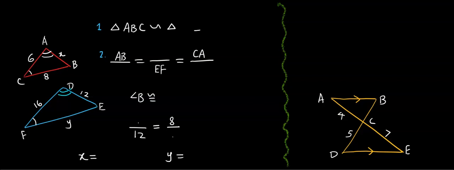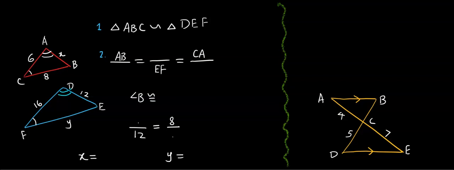So we need to look at these curves. Angle A has 2 curves. Angle B has no curves, I'm just going to write 0. Angle C has 1 curve. Therefore, when I write the other triangle, I'm also going to follow 2 curves, that's D. No curve, that's E. 1 curve, that's F.